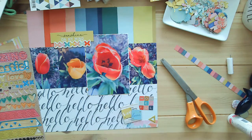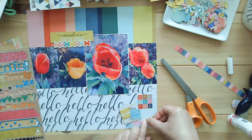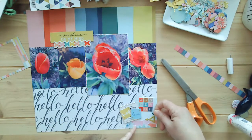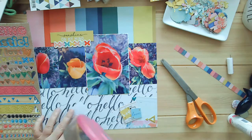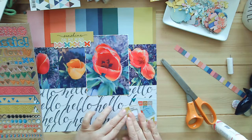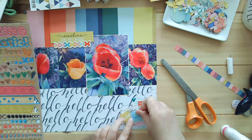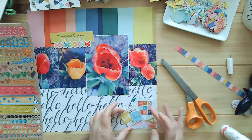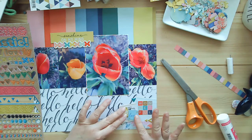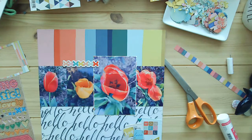Yeah, everything here is going together so smoothly. I'm thinking, yeah, I would do this normally. And I'll tell you where the point is where I'm like, okay, I really need to think now, what exactly would Shannon do? Because it's coming up. I am not one to, like I said, I don't put a lot of things on my pages usually. And yeah, I wouldn't say I'm a minimalistic scrapper, but the thing is we've got so much stuff. It needs to be put on the pages. So yeah, let's do this.